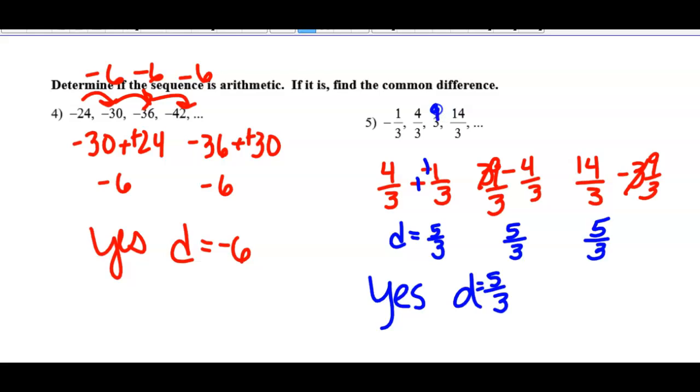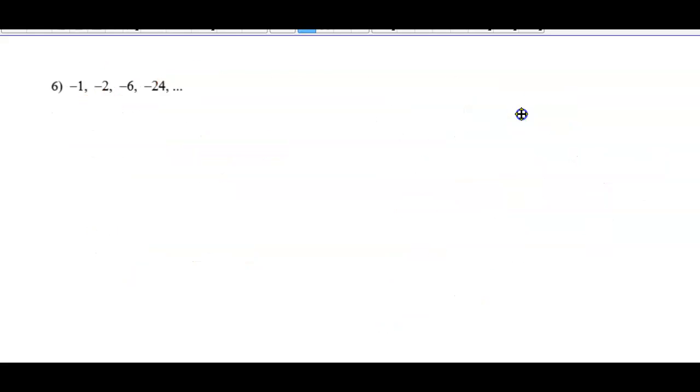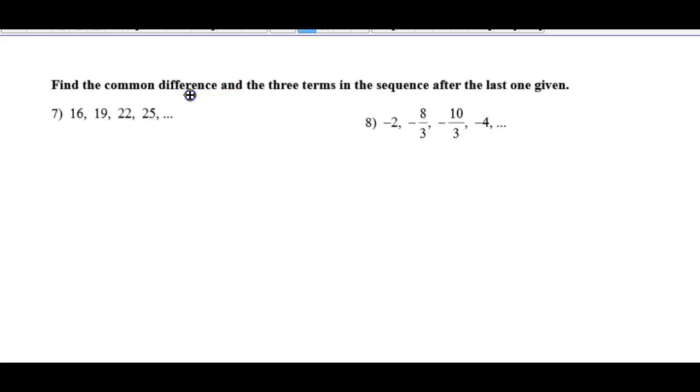Okay. Again, if you had just written this as 9/3, most of you would have said, oh, the top's going up by 5. All right. I'm guessing there's going to be one that's a no here. Let's see, this one went down 1, then this one went down 4, then this one actually goes down 18, so this is a big no. And it's not even geometric, which we're going to learn later is when you multiply by something, because it's not working for that either.